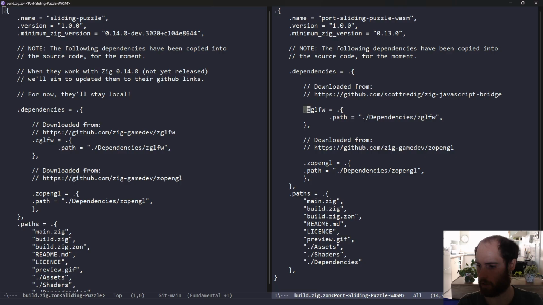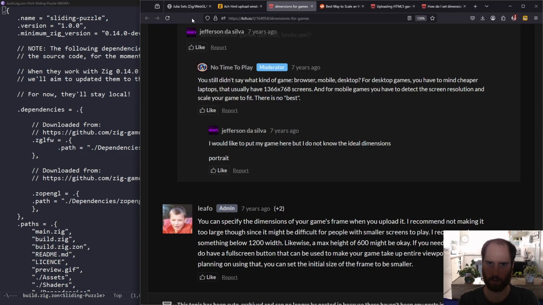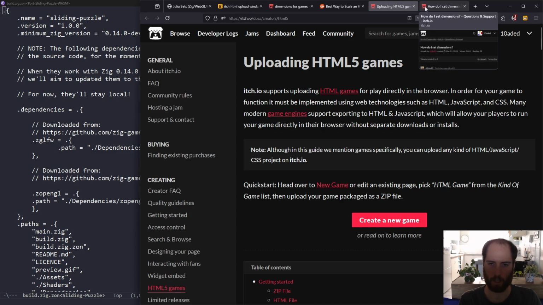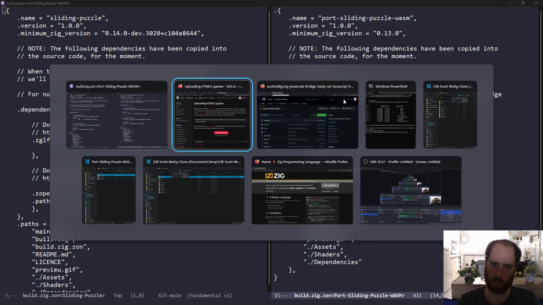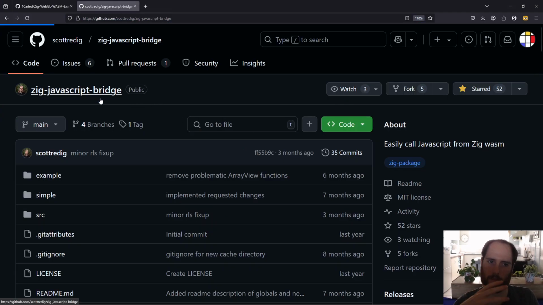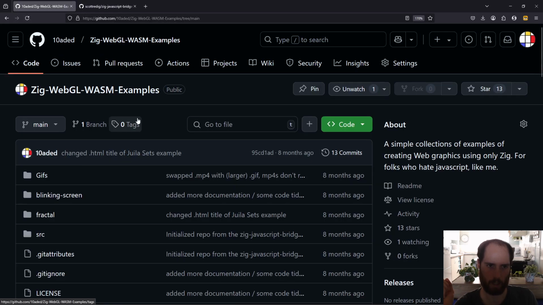In terms of how I'm putting this together via Zig, I'm not sure if you saw earlier in the stream, but last August I came across this library by Scott Redig, which very easily allows you to call JavaScript functions from within WASM.